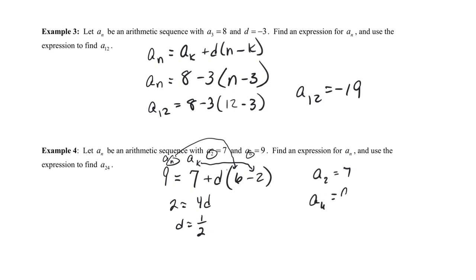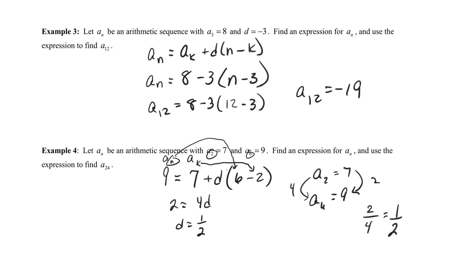7 and 9. And then we can go, okay, what's the difference here? 2. What's the difference here? 4. And remember, change in output divided by change in input. Well, 7 and 9 were the output. A sub 2 and a sub 4 were the input. So change in output is 2 over 4, which gives us 1/2. Quite a bit easier to do it that way. I was really impressed when he showed me that last year.